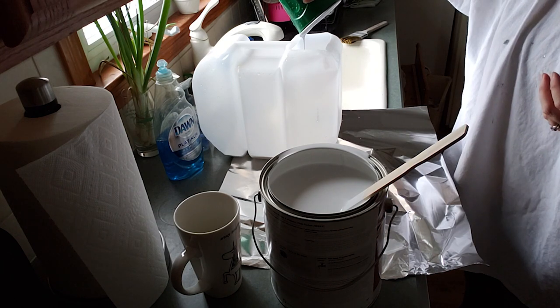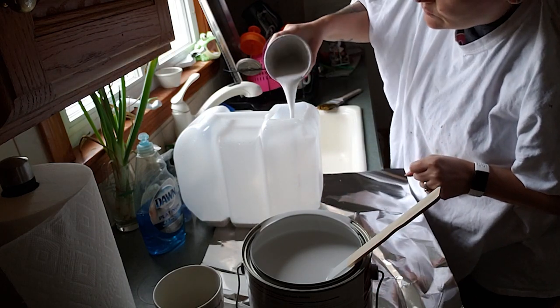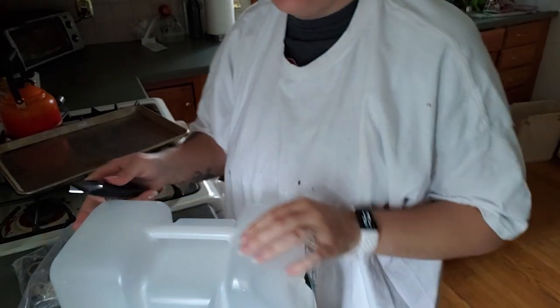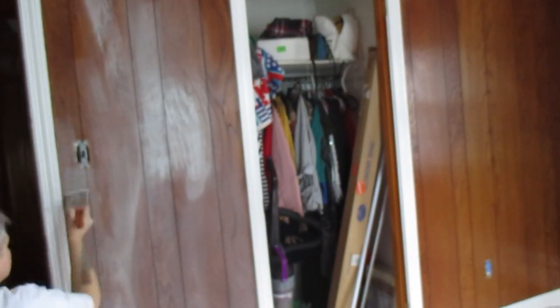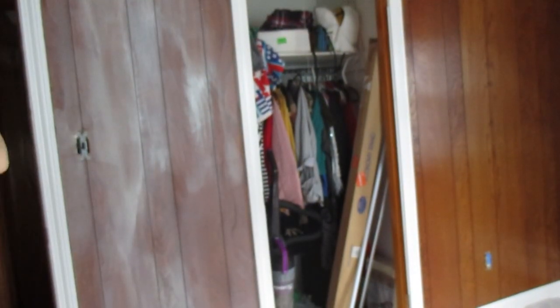In order to whitewash, I need to mix 1/4 paint to 3/4 water, and I wanted a container to do that in. As you can see right behind me, we have these water dispensers. I have an empty one right here — it's watertight. It's always good to test things before you do it and make a mess everywhere. I'm going to theoretically pour paint out as I need it into my cup. I'm going to cut a hole up here, and that's where I'm going to add my paint and water. I have three walls to paint and I only have a gallon of paint — this is a two and a half gallon water dispenser.